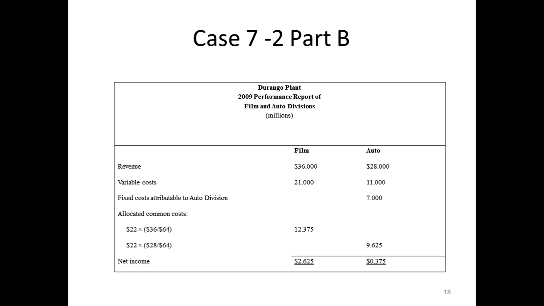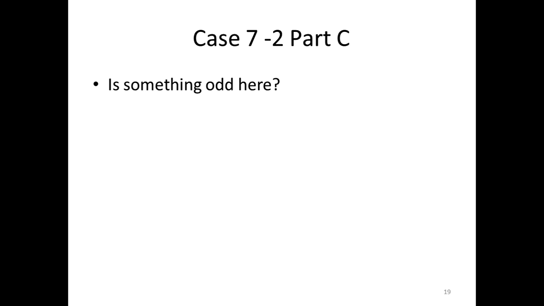And if you were going to make a decision about which division to drop or keep, you would not use these numbers. So that just reinforces the fact that this GAAP costing may be useful for reporting segment income on the income statement, but is not useful for making viability decisions, because it produces distortion in people's understanding of the facts of the situation.